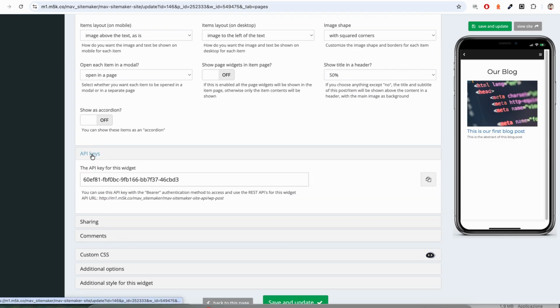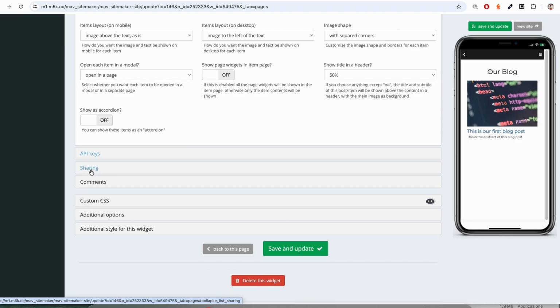This is for WordPress, or in general, you can use this API key to post using the WordPress standard REST calls and API calls to directly post into this blog. This is pretty technical, so if you don't understand the majority of the words I mentioned, don't worry. If you do, you can use it.